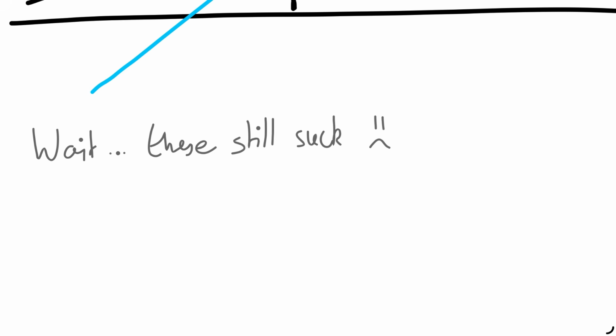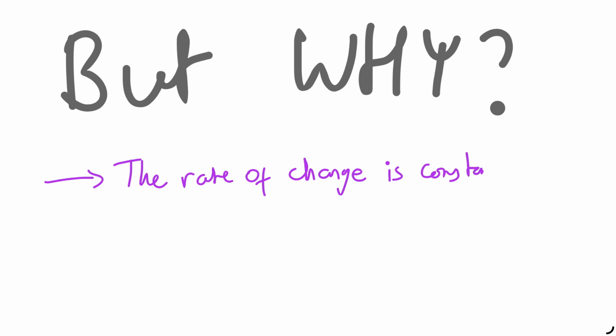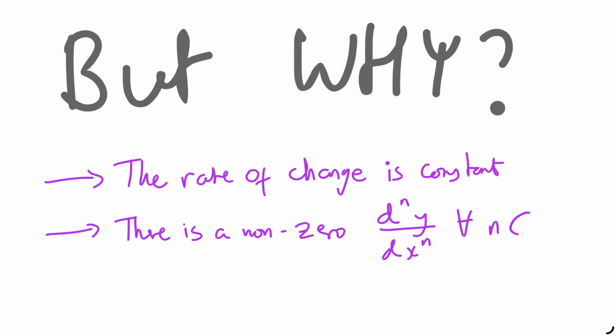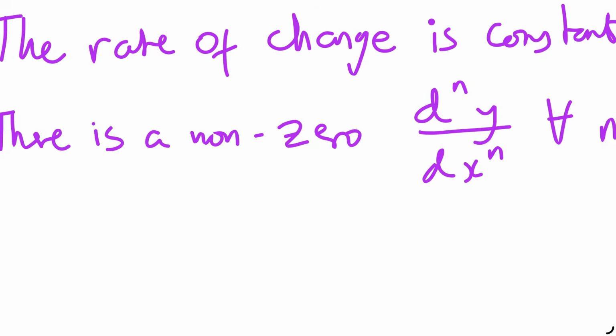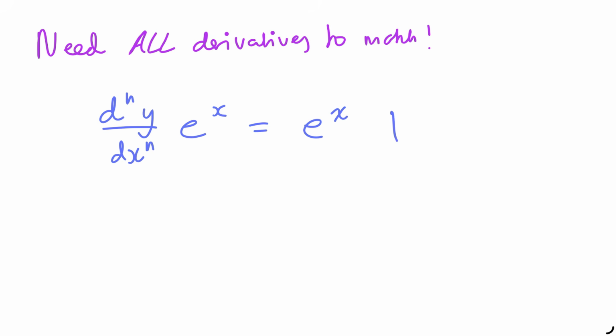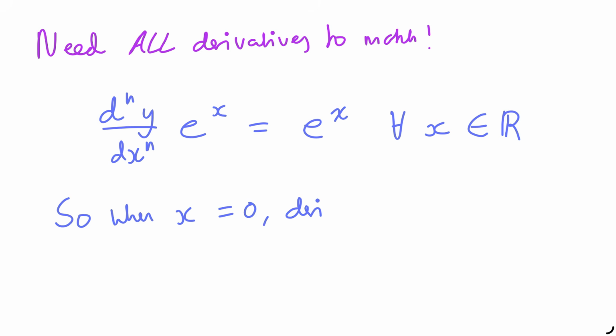Well, we've done the two things we had to, but our approximation is still lacking. What's gone wrong? The answer might be obvious to you, but it's that our rate of change isn't constant. There's a rate of change of the rate of change, and then there's a rate of change of that, and so on and so forth infinitely. So not only does the first derivative have to match, but so do all infinity of them. E to the x is very, very nice in that its nth derivative evaluated at 0 is always 1.